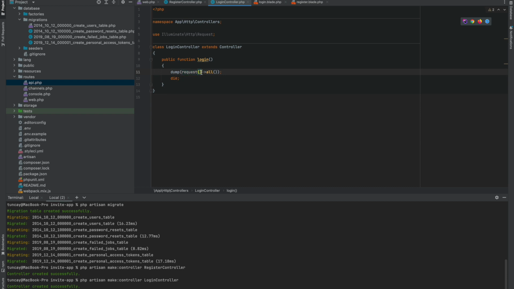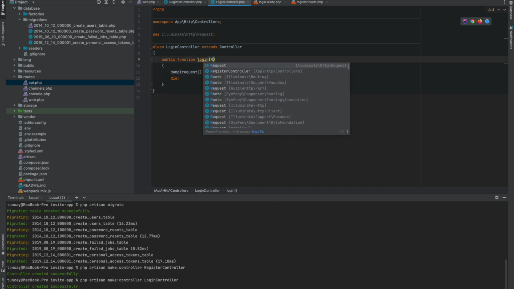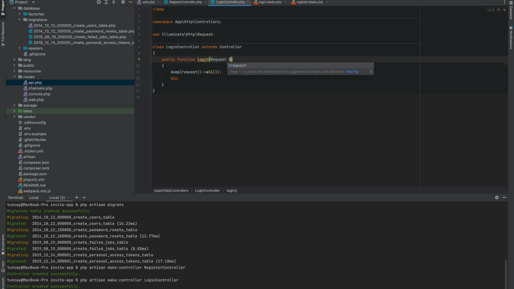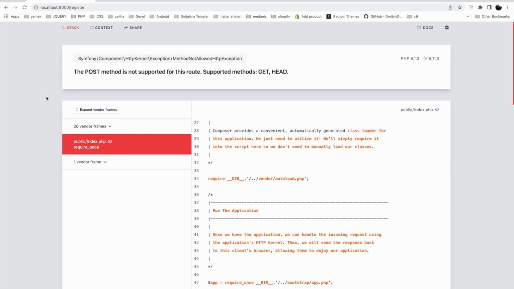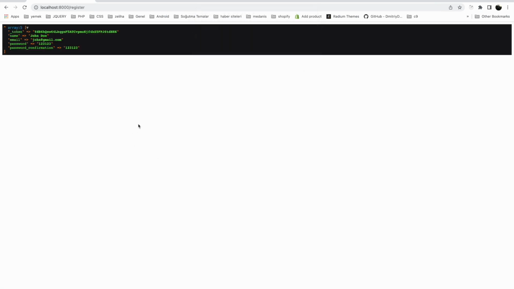You can write it like that, or you can define a request variable and use it as a variable, and you can write it two times.